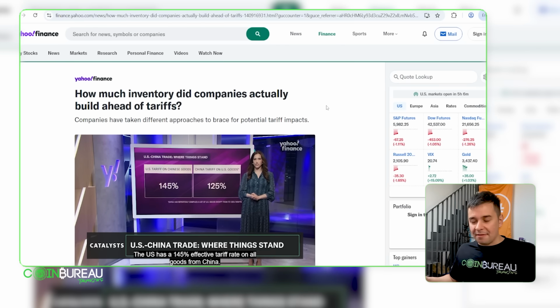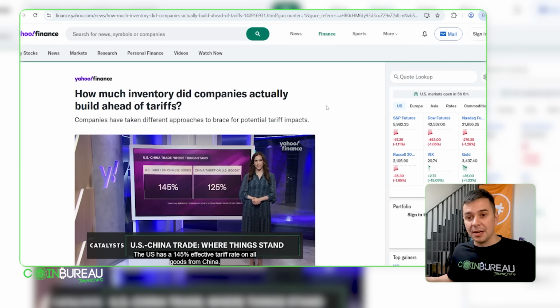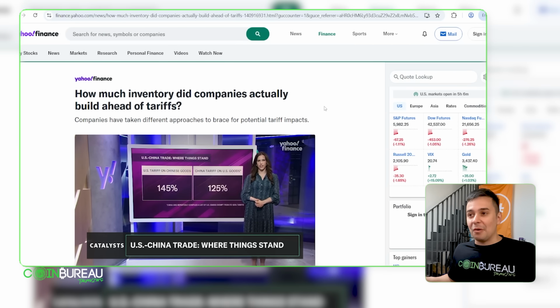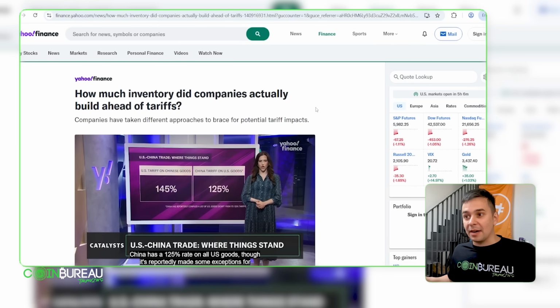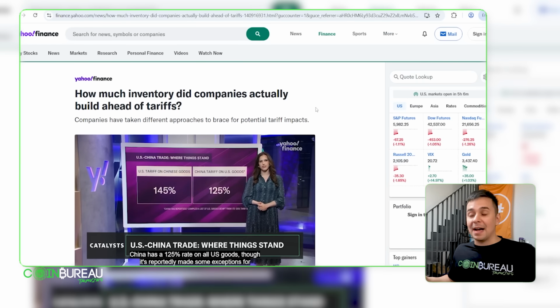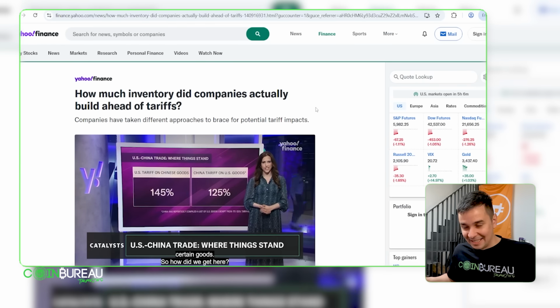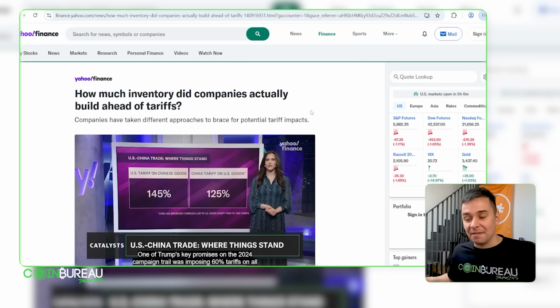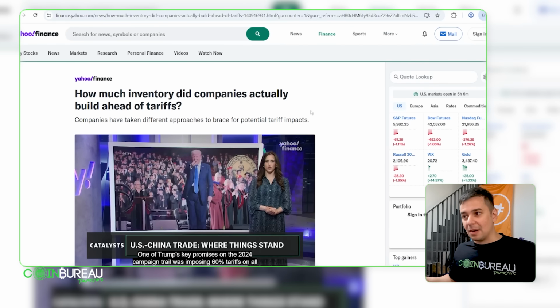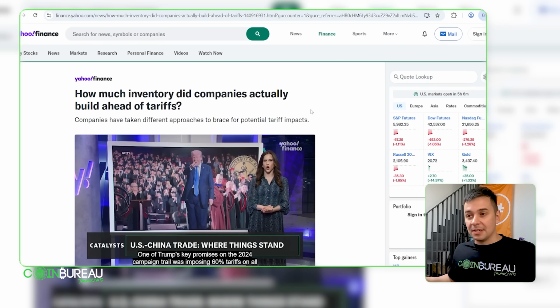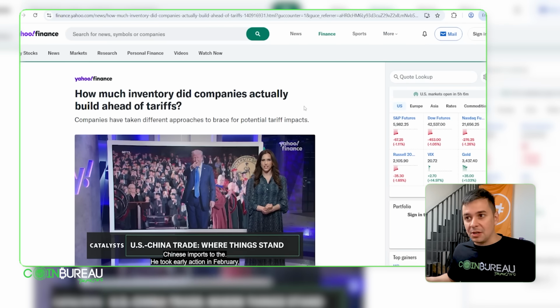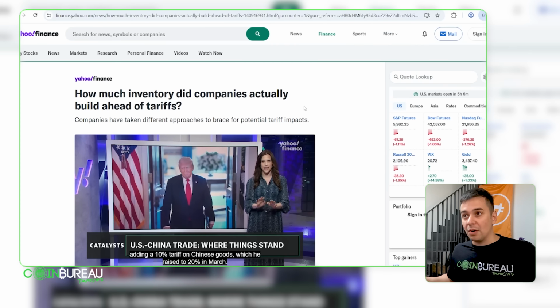And the result is that you have a huge stockpile of goods, basically for the whole summer, where these companies don't really need to import anything else, so they don't really feel the need to pass on those price increases to consumers yet, right? Again, I do think that's going to change by the end of the year. But with all these companies stockpiling goods so far in advance, this basically means that goods inflation is either rising slower or not rising at all.